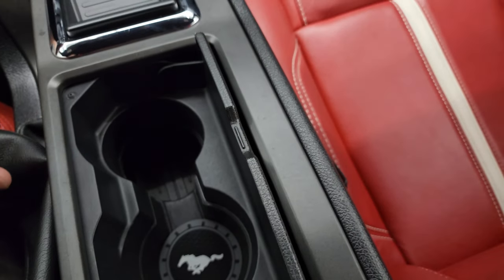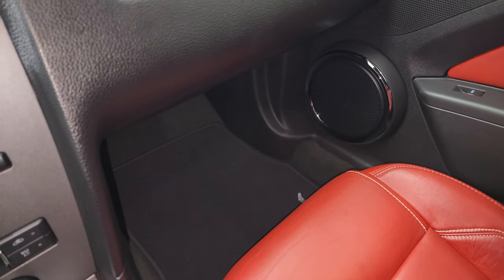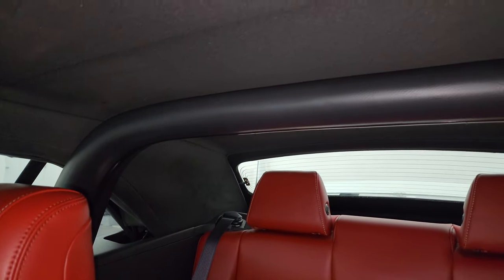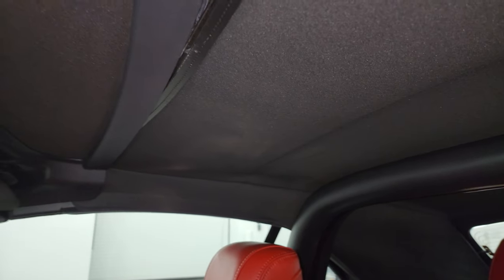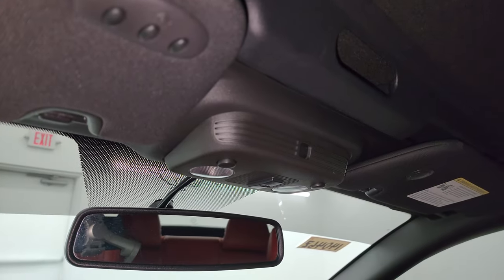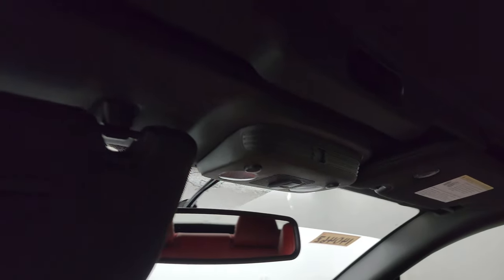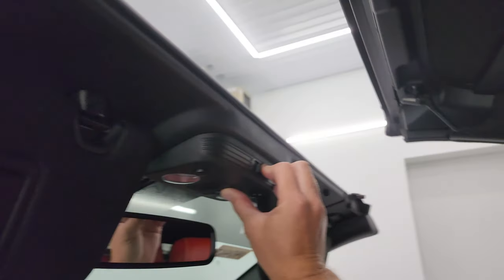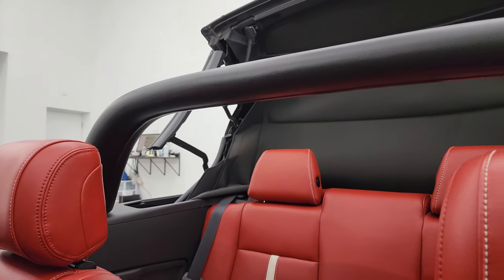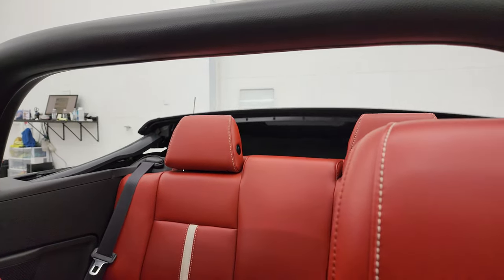You get your cup holders. This one does have the ambient lighting in it. Passenger side floor mat and seat are in excellent condition as well. It does have the brace over the seats — the roll bar, I should say. And the inside of the soft top looks good. There are your HomeLink buttons for your garage door, security systems, and lighting systems. Let's open up this soft top, put it down — just press that and away it goes.